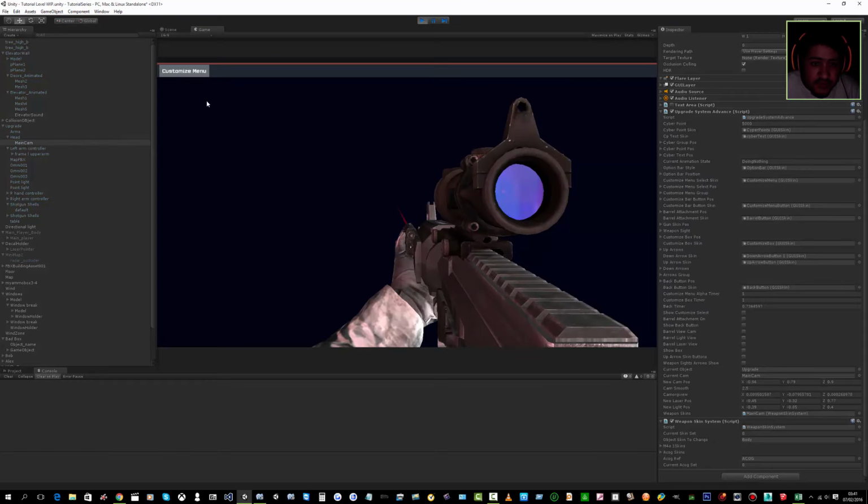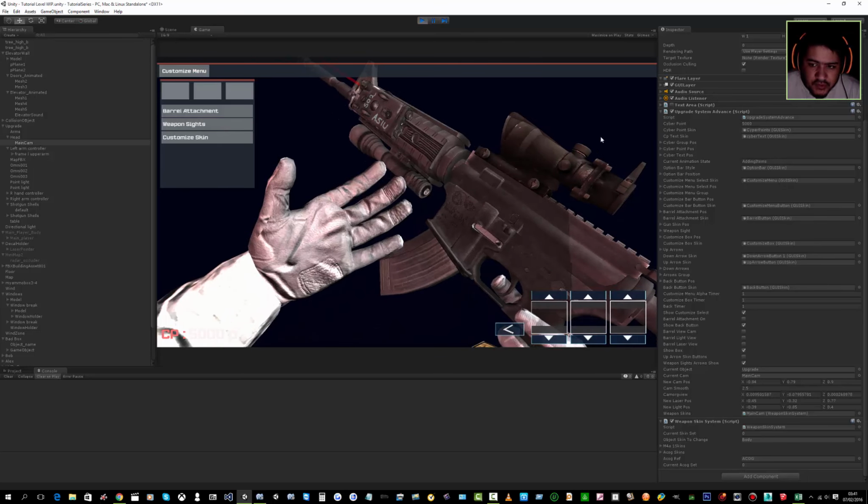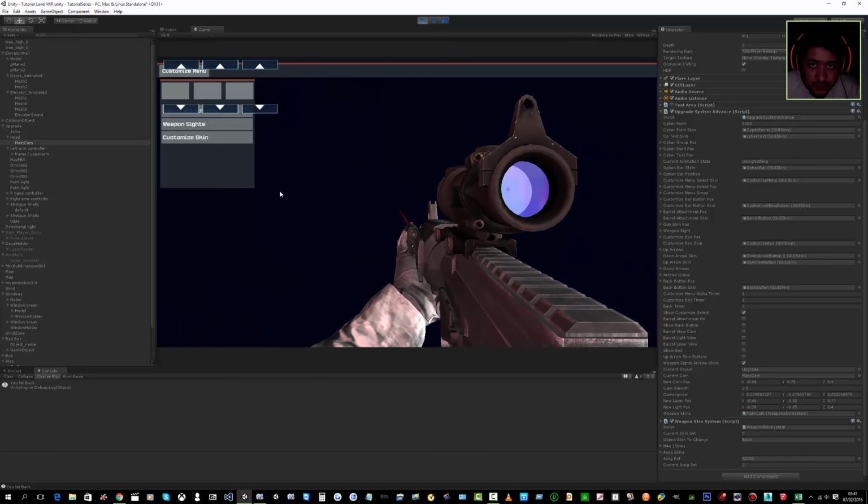Alright, I'm going to run it and let's see what happens if I click on that button. Correct, this is the right animation I want to play. But I might change this animation in the future because, as I told you, I might get new assets and they might have different animations. So I don't want this animation to be the same one as the first one. Now the problem is, if we click back, this is going to happen.